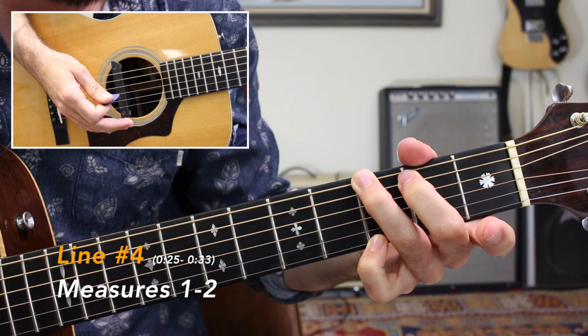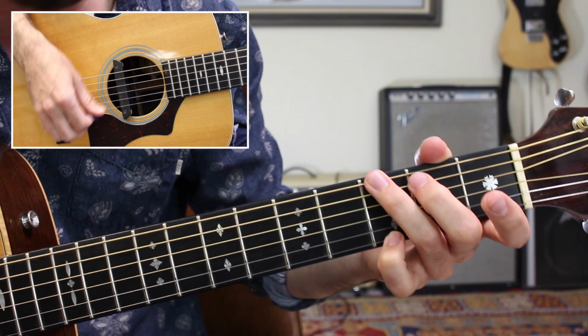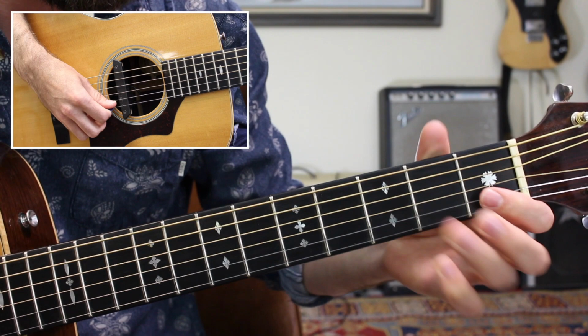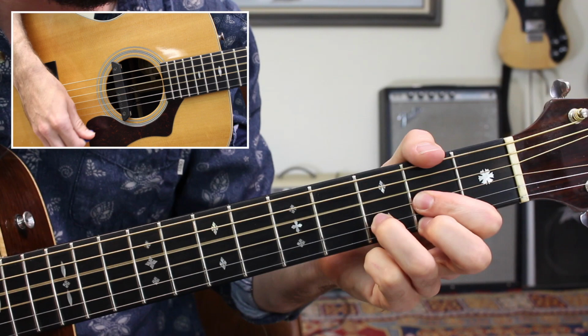Okay, so the first two measures of that, we have the G major chord fretted. We're actually not even gonna be using the high E string, so the pinky doesn't really need to be there. You strum 3 times, all downstrokes. 1, 2, 3. Then you're going to do an upstroke on the first fret of the B string. Okay, then grab a D major chord. We're going to strum down, down, down, up, down, up.